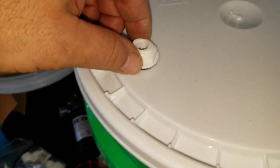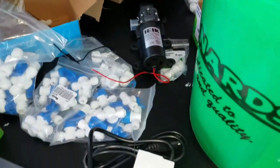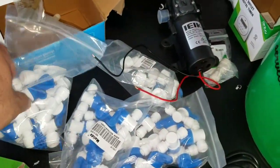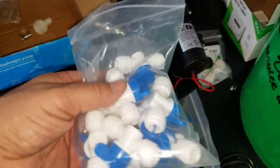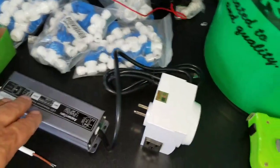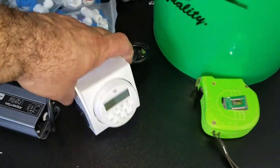I got the bucket and mounted the bulkhead — 3/8 OD on the top of the bucket — so I could just switch out the bucket full of water and switch the lid from bucket to bucket. I got shutoff valves for each of the nozzles, the bigger shutoff valves, both 3/8 and 1/4 inch. Power system. Timer.